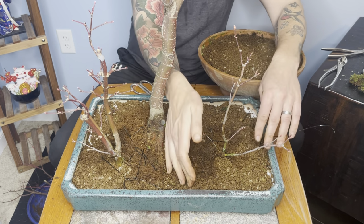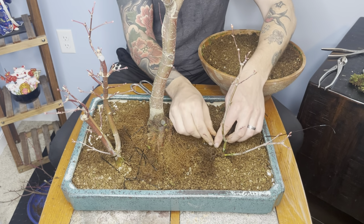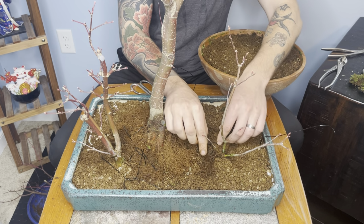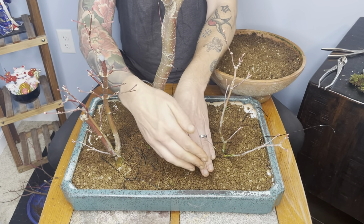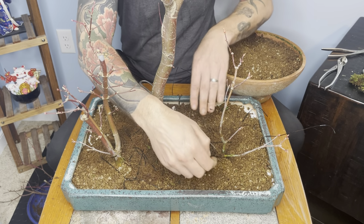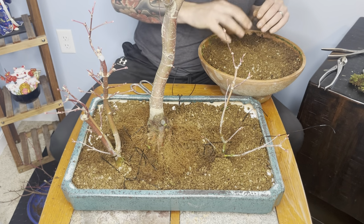Now, as you can see, I don't have another wire up here to tie down on this side of the tree, but this wire here, I can bend downward. And it's going to be perfectly fine. That'll help hold these roots down. And we're going to be really careful with this composition, so we're not really worried about the trees falling out of the pot. I'm going to secure that down with a little bit of soil. All right.